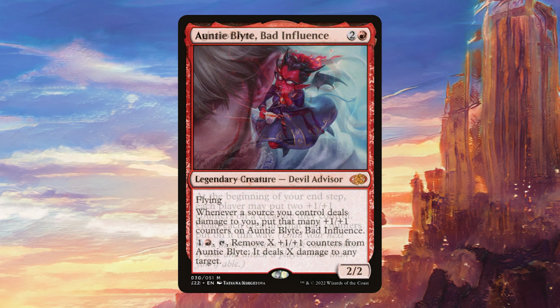Anti-Blight, Bad Influence synergizes with quite a few things in the deck. We have to find a way to give her protection or to give her indestructible, otherwise Ashling's going to blow her up with her.